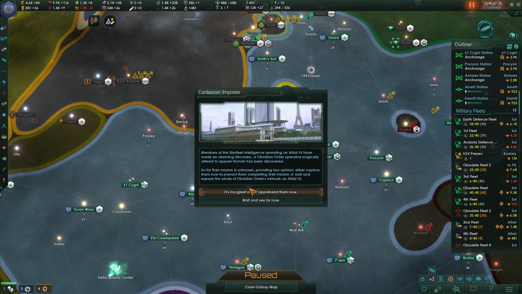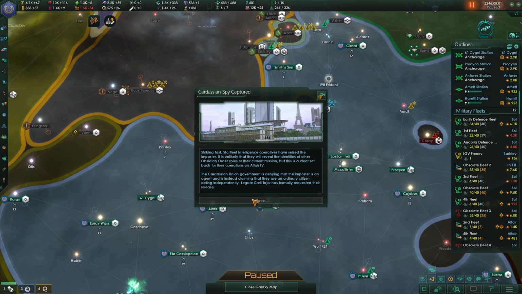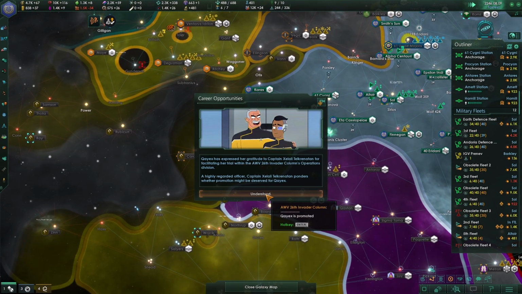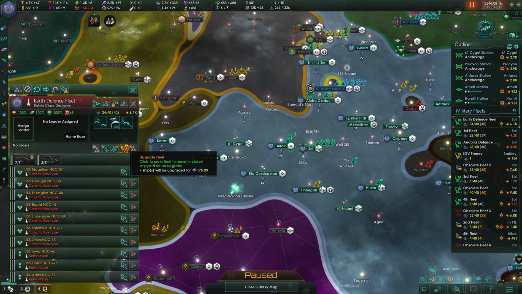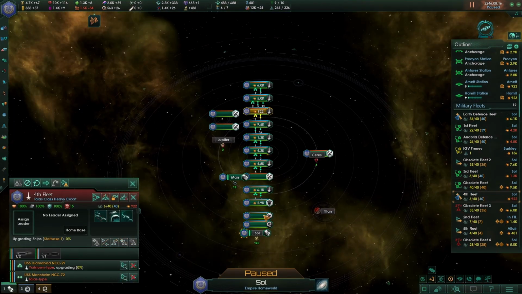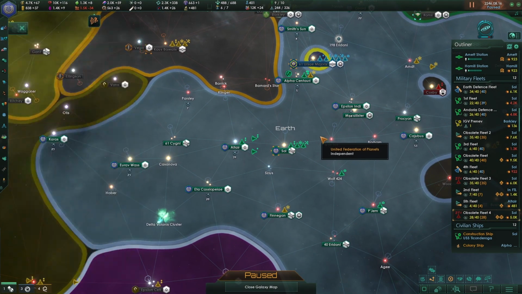And we will be able to... Oh, Cardassian imposter. Let's say too great a risk, apprehend them now. Oh, never. Minus 125. Ah, that's a shame, but we do get 75 influence and 500 unity, which is good. Oh, understood. You've been promoted. Even better. Let's give you an upgrade. Again, because we can. You should upgrade, because it's the single fleet, and the rest of these are fine.